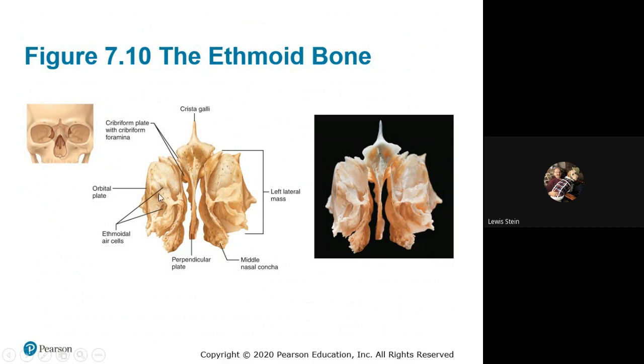And these masses, as well as being ethmoidal sinuses, add surface area to the interior of your nasal cavity that really enhances our ability to smell. Smell is all about surface area. So the more surface area you have covered with what are called olfactory lining, or epithelia, the more you're able to smell.